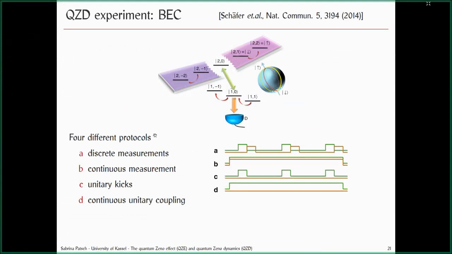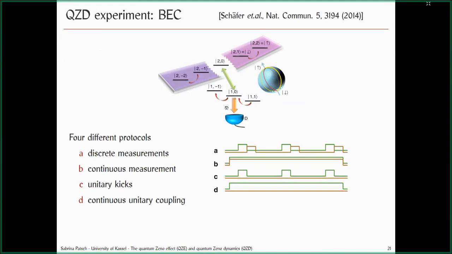Actually, before I go into detail with that, I should explain how the measurement is actually performed. I already told you that this green arrow here is a coupling. It's just driving the population from the state 2,0 to the state 1,0. So this is a strong coupling or a unitary kick. But then we also have this orange arrow at the bottom, and this orange arrow indicates a decay. So the population in this state is also driven towards some fast decaying states. Then we emit a photon, we measure the photon, and we have a measurement.